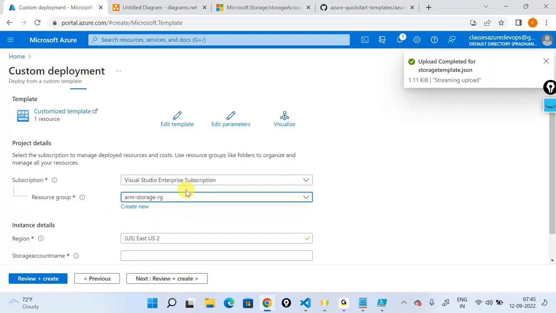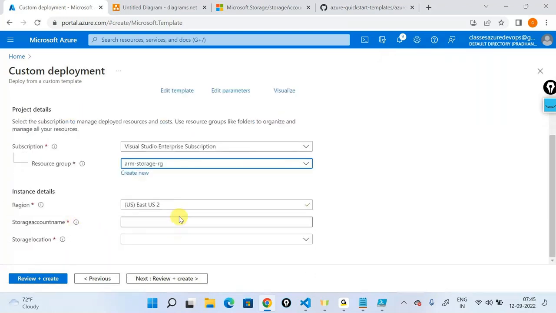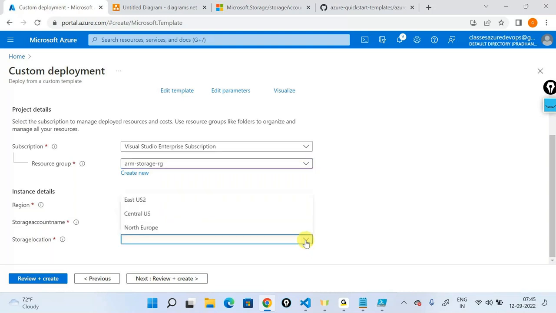I'll scroll down. You had the storage account name right now, which means the client can go ahead and pass something. Storage account location cannot be passed. Rather, it gives you a drop down. Whatever you have chosen, it'll now give you a drop down. You can only select from the drop down out here. Now this is giving you a console, like a UI for the client, telling them that only these are the allowed values.